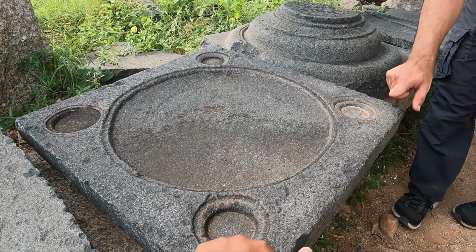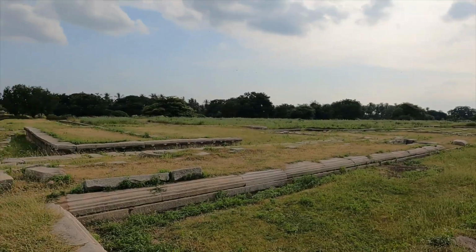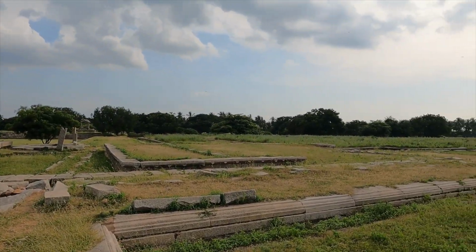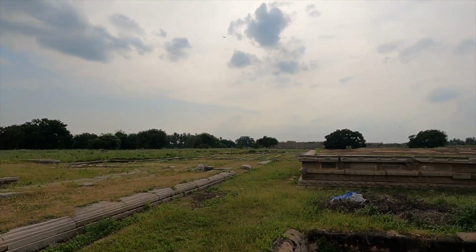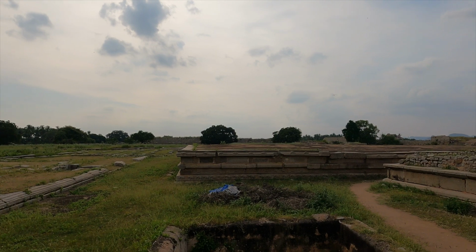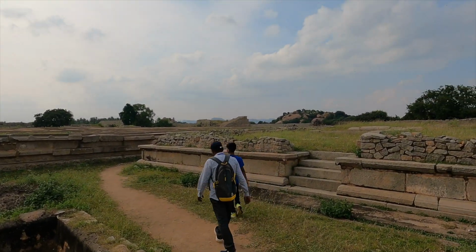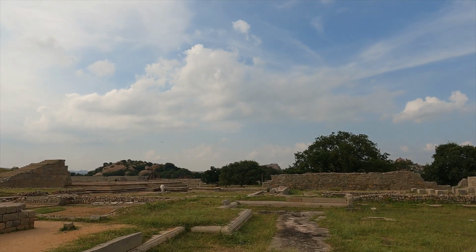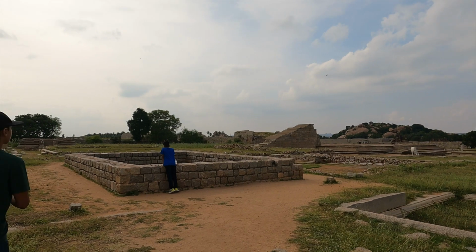And also another thing, it was difficult to steal the plates. That's why they were made of stone. In the boundary wall, nine foundations were there. These were the Vijayanagara Kingdom administrative office blocks. Oh, okay. That is where Sugriva was. Yeah, heights. And also, at present, it is a beautiful spot for sunrise, sir.